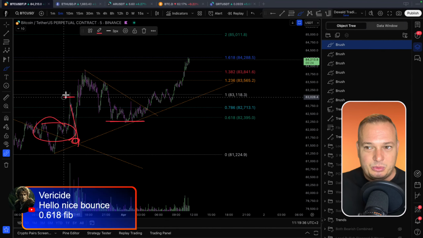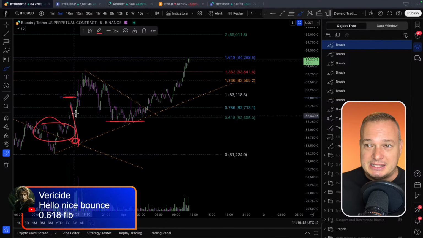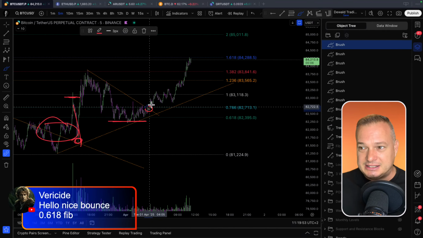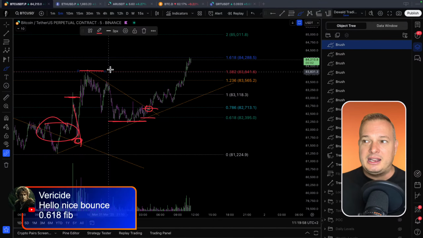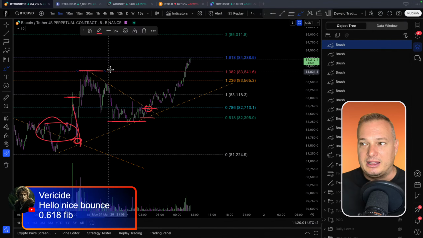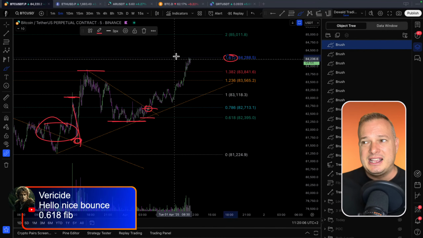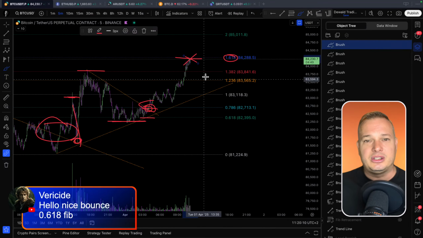Absolutely stunning. This is where I cashed out my week's trade yesterday. You all remember? Yes, could I have made more money to the upside? By all means. Did I make money? That's what's most important. Yes, I made money yesterday with a week's trade, right? But if I was awake during this, I would have entered with my stop below the low, and I would have taken profits by the highs and maybe left some of the position open for higher levels, which is what we're currently getting. But when I see an important level like this, if I took a trade over here, this is where I will just close the trade, right?